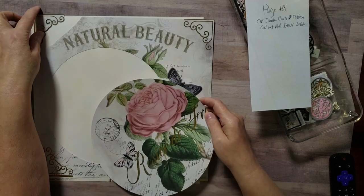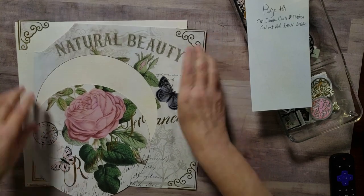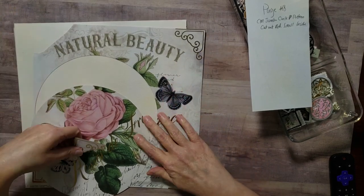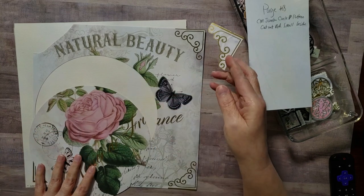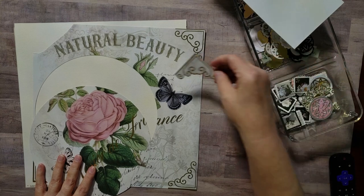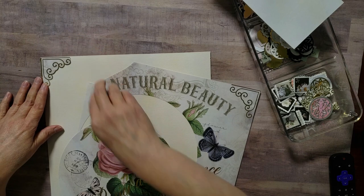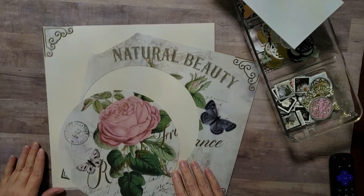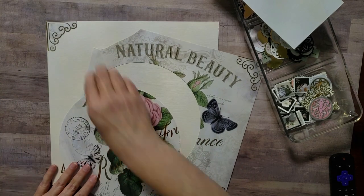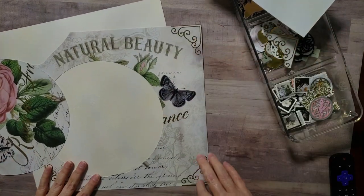And then I decided that I wanted to take these corners and cut each one of the corners out. I'm not going to be using that on this base page, but I'm going to add it into my embellishments. And I'm going to use that on another page. Isn't that pretty though? You can see here, like if I go and just put this at the corner, just how pretty that's going to be added to another page.